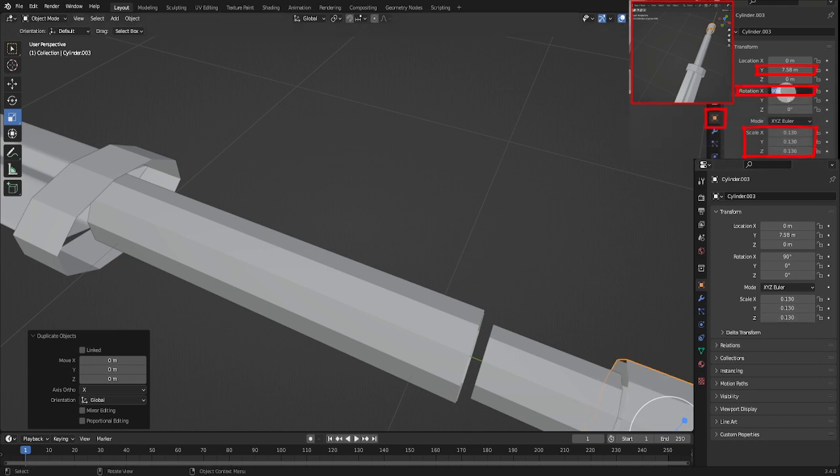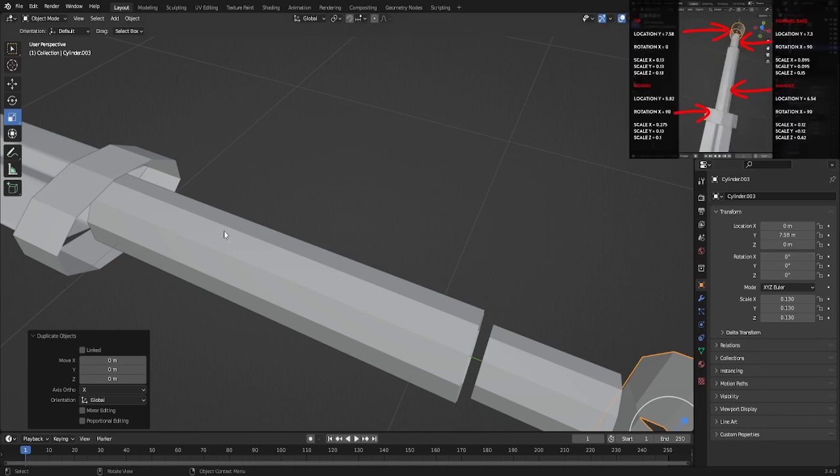In one curveball setting, our rotation X on the last one, we're going to set to a value of 0, because that's going to be pointing straight up. And that was a lot to digest here, so I'm going to then display all my values for every single object on my screen.